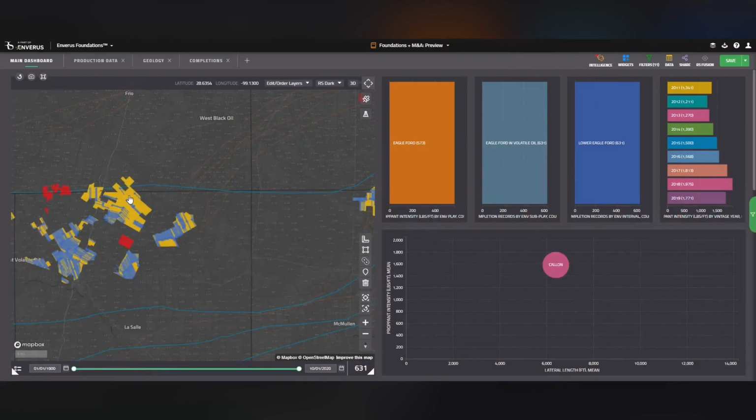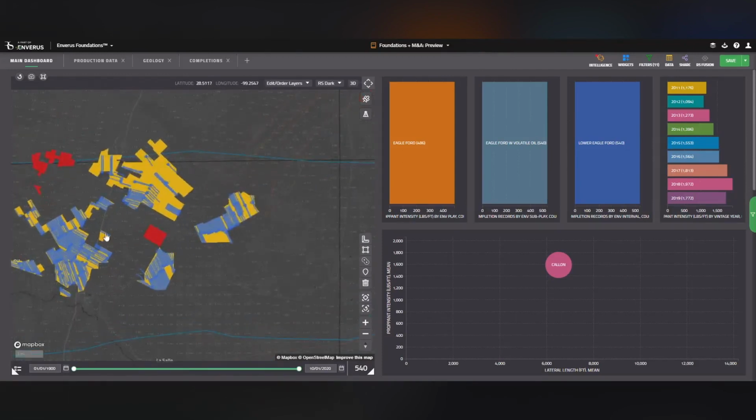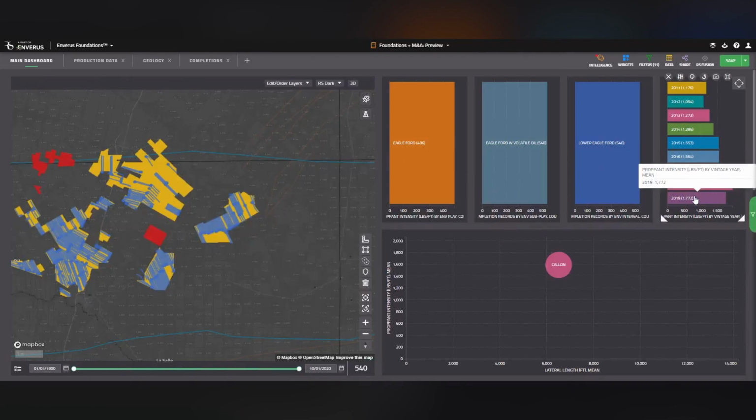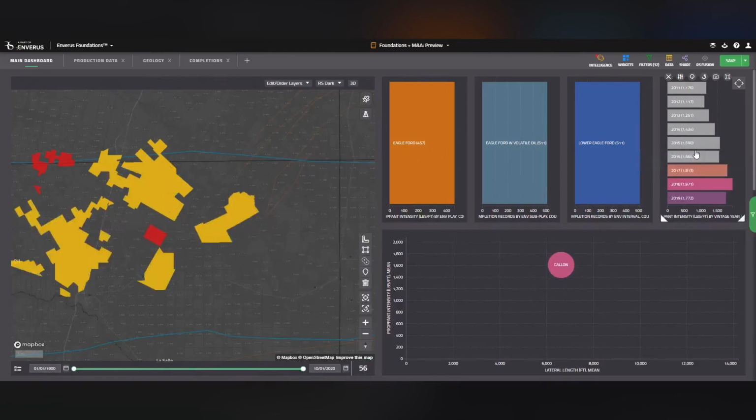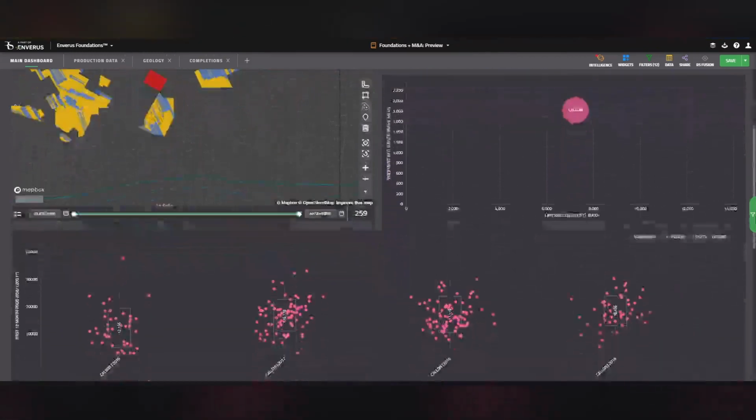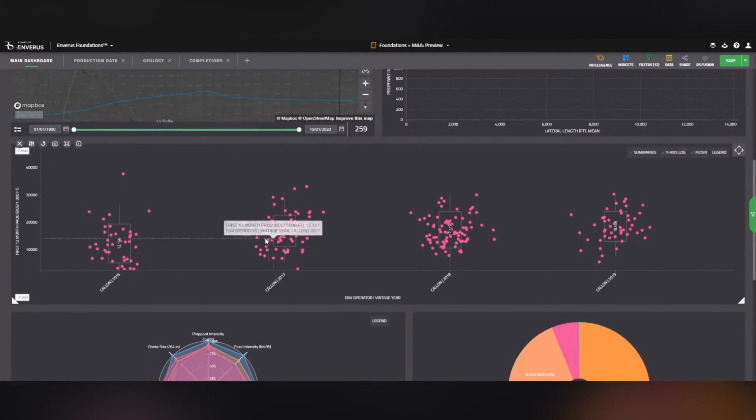So now what we have displayed is the yellow acreage being their operated position, and the red being the non-op position that Callon currently has down in the Eagle Ford. Now we'll go into vintage, and I want to see over the last couple of years what wells have been drilled, and filter those wells only. Now as I go down to my scatter plot here, we can look by date at what that first 12 BOE was per 1,000 foot that's normalized.